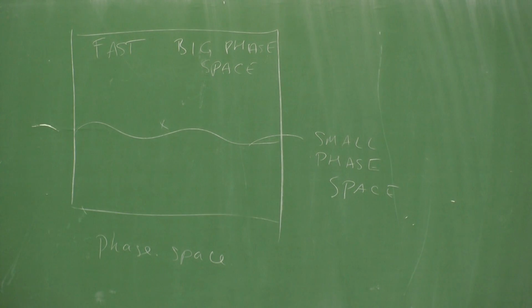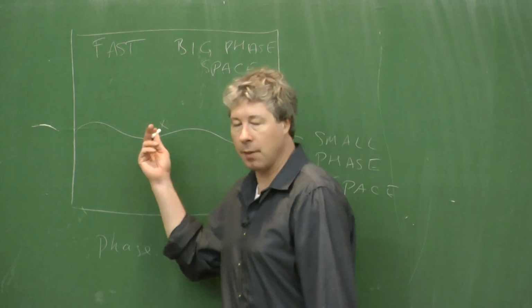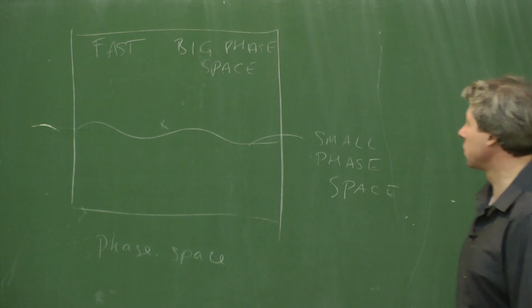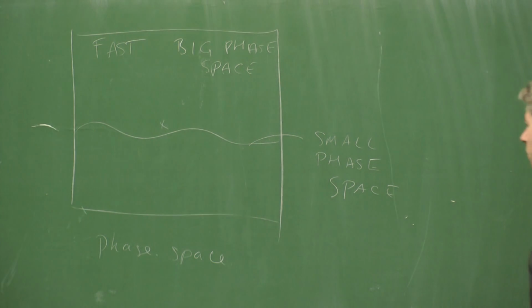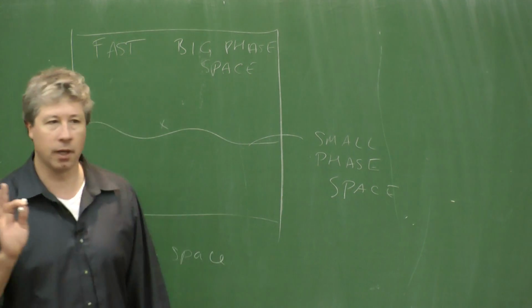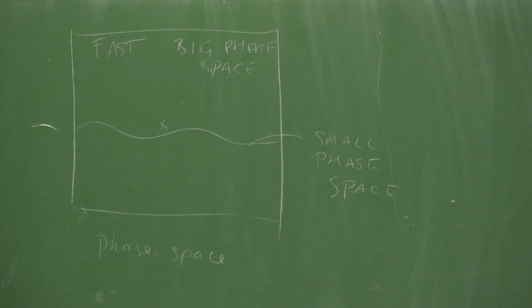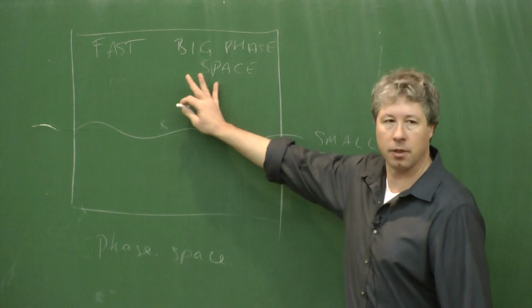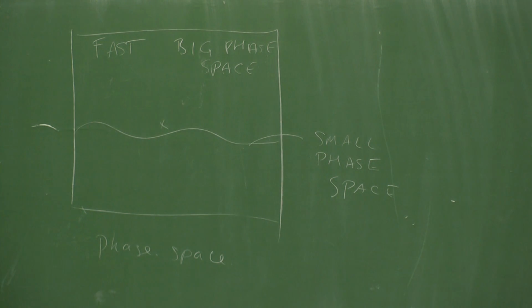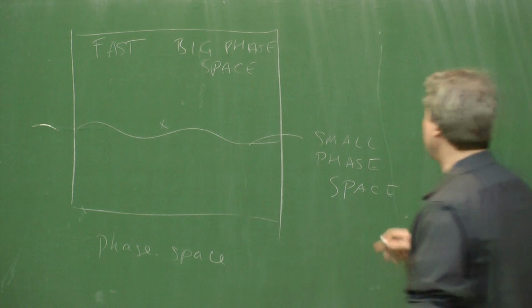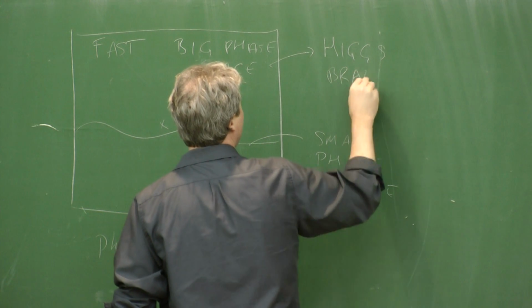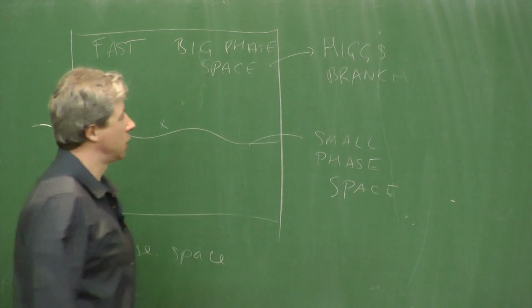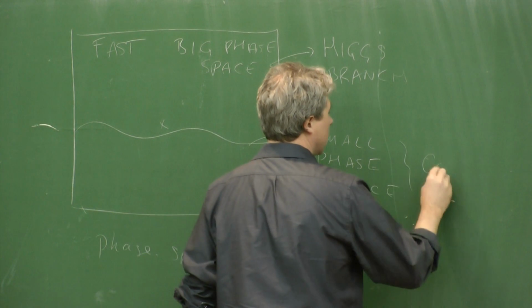Now, the idea is that the parameters that control these particles are basically derived from the bigger phase space, and they influence it, and then you can get reaction forces. I'm going to make this much more precise by looking at examples that we know in string theory, and also telling you more about what are the variables you should think about in describing this bigger phase space. And I'm going to put a name for it. I'm going to call this the Higgs branch. And this small phase space can be thought of as what's called the Coulomb branch.